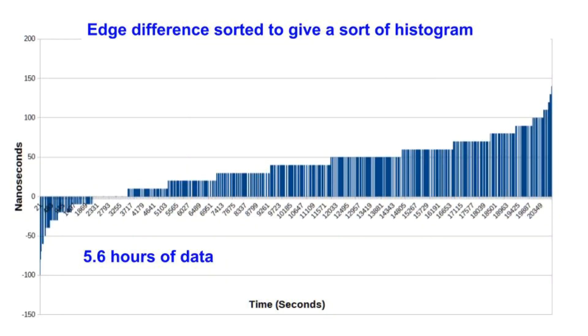The FPGA is good for logging measurements. This chart shows the differences between the edges recorded over 5.6 hours. In this run, the worst case was 140 nanoseconds. But the Amazon GPS is not right next to a window, so it has poor reception, and sometimes it loses its GPS fix. So I have to delete the results when there is no fix. In summary, the rising edges of the two GPS units stay within about 150 nanoseconds.